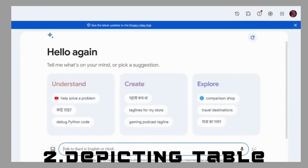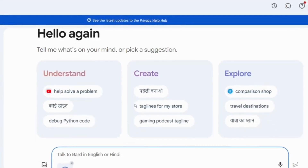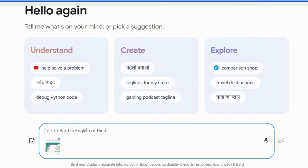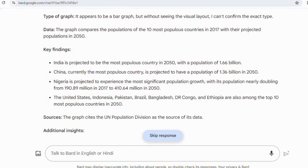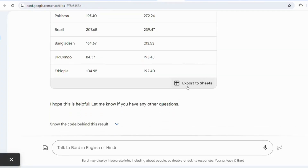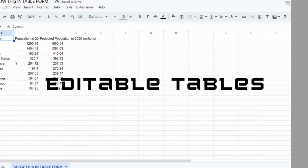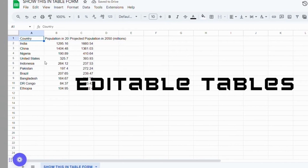Let's move to another feature: reading graphs and making tables. If you are a student, researcher, or working professional dealing with data, this function will be a game changer. Gemini can analyze graphs and charts from images or PDFs and convert them into editable tables. It has concisely depicted the graph — no more wasting time manually inputting data from complex graphics. You can extract the information you need with just a few clicks on the export data button, and the data will be easily extracted to your Google Sheets.